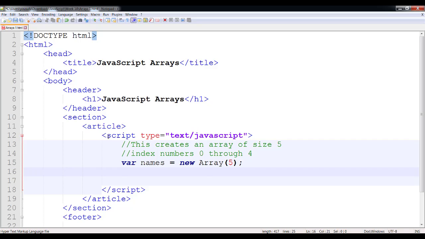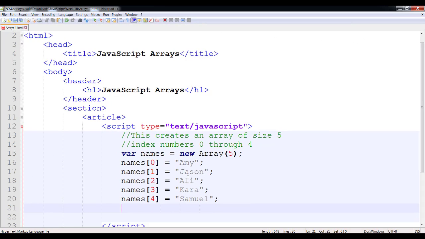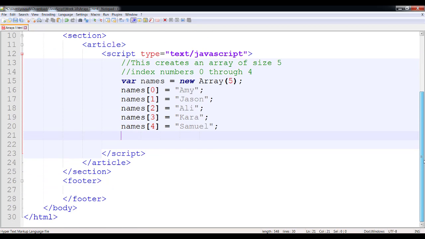So if I now would like to store my first name, I'll say names[0] equals Amy. Names[1] equals... Once I declare an array and I place values in each one of the elements of an array, I can then loop through this array just like you've learned in any other programming language. So you simply write a for loop or a while loop or a do while loop, whichever loop of choice you like, you can simply traverse through it.